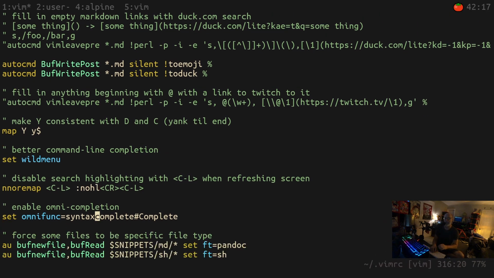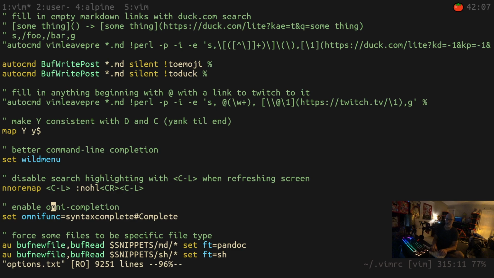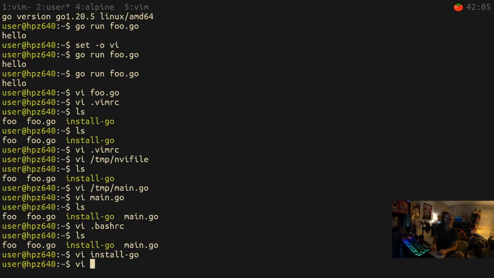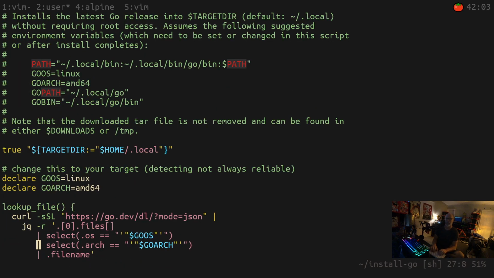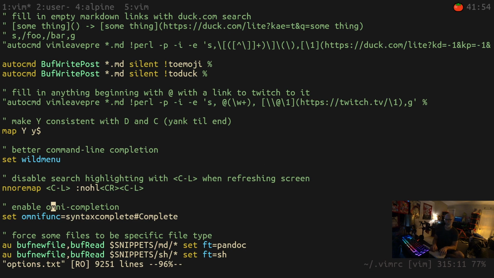Omni completion. I do have completion on. I don't use it. Honestly, I don't. Completion with Control X, Control O. I don't use it. I'm trying to find a reason I might want to use it. So go. How about go? What is it? I don't even know.